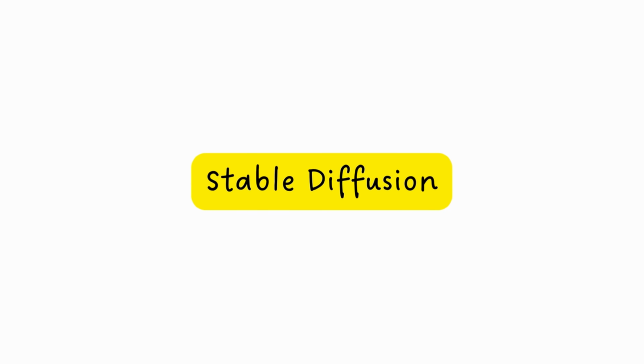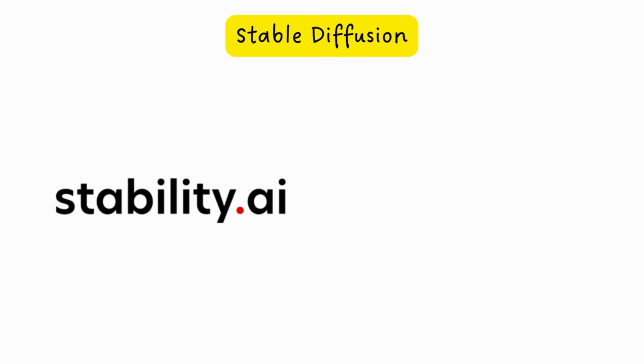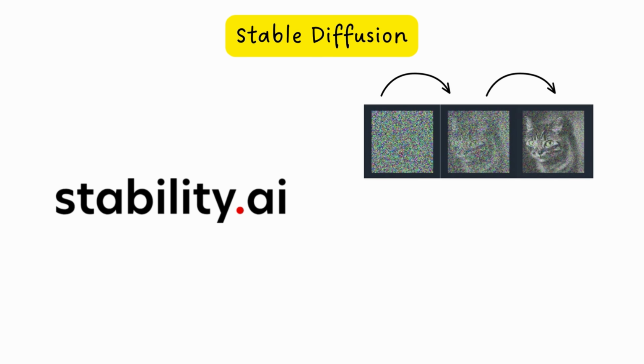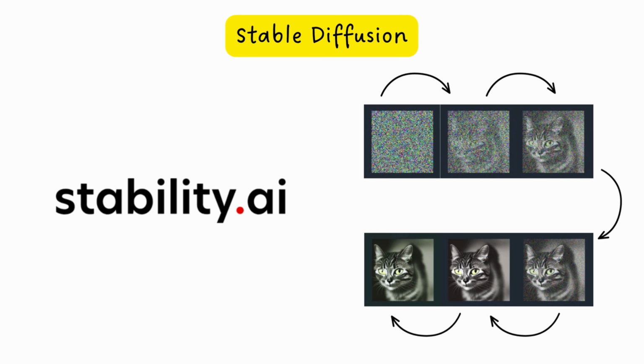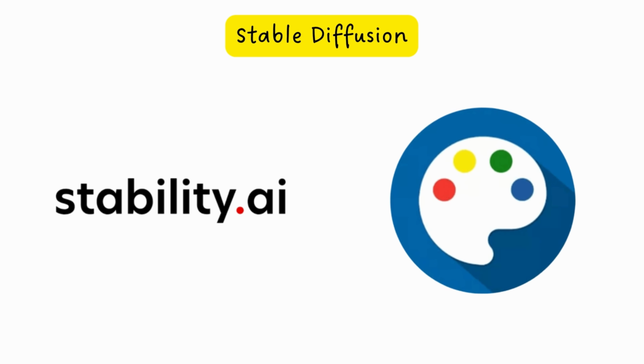Stable Diffusion. Stability AI released Stable Diffusion, a diffusion model that builds images by systematically removing noise until structure emerges. Starting with SD 1.5, the real turning point came with SDXL. While other tools are like buying a finished painting, Stable Diffusion is like getting the canvas, paints, and brushes. The magic isn't just the base model, it's the ecosystem.